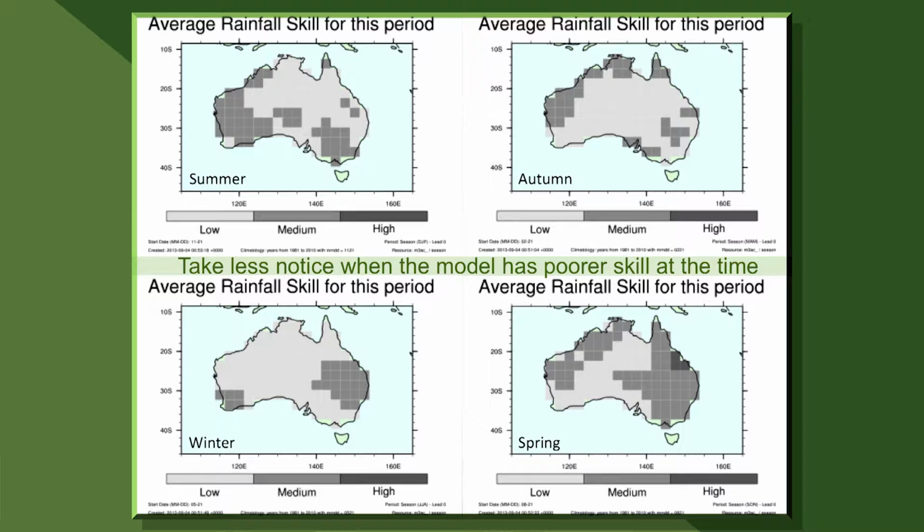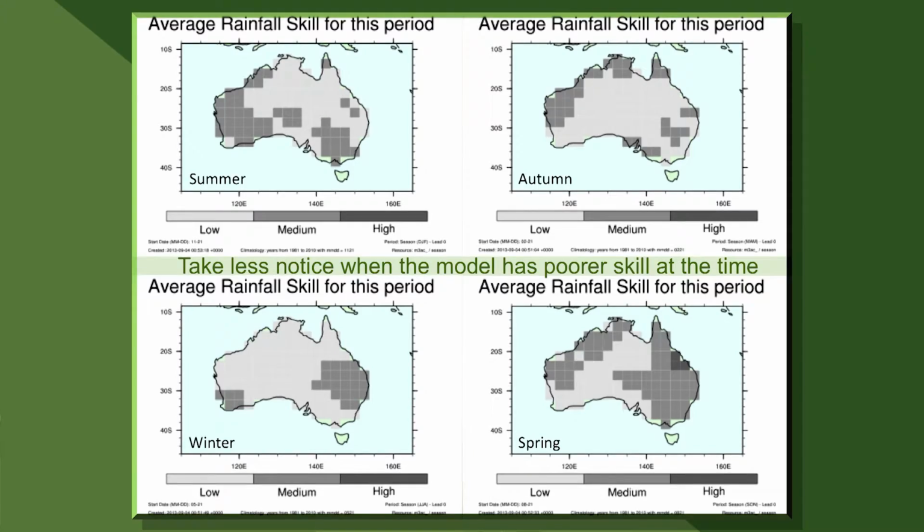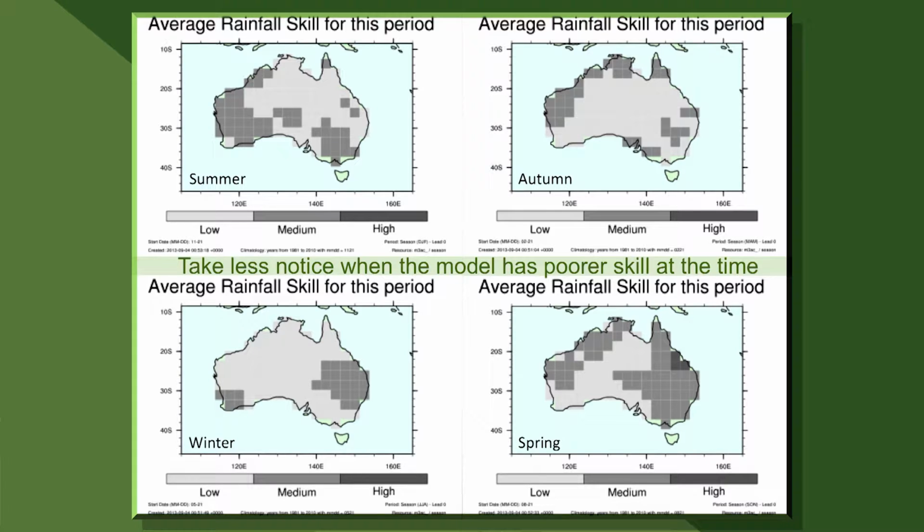So which gets us to the concept of skill, and what I'm going to do now is present a heap of information from a number of different models, how they present skill of their model. So these are some skill models from the Bureau of Meteorology's POAMA model, just for Australia. I don't think we've got one person sitting from the overseas section over there, so we've left them out of this, unfortunately. But what you've got there is the skill of POAMA's model at varying times of the year, at summer, autumn, winter and spring, and the skill ranking from low, medium's not bad, high's pretty good.